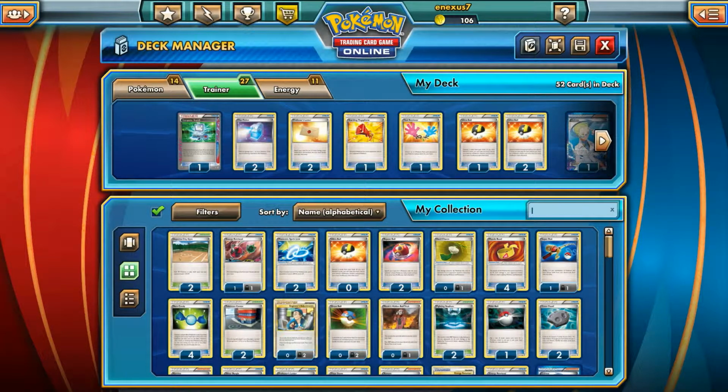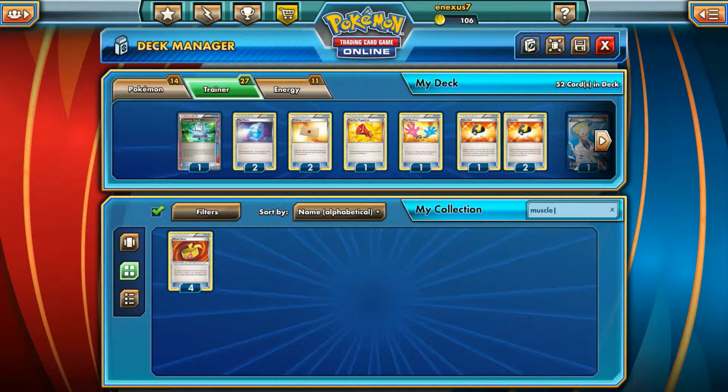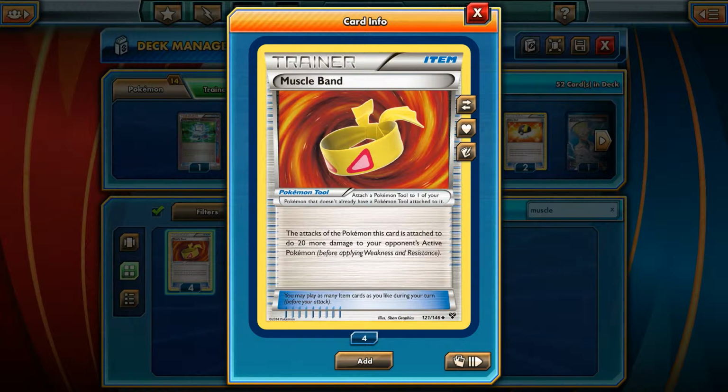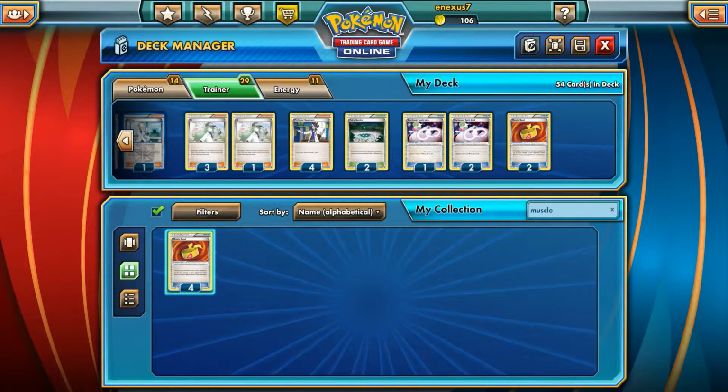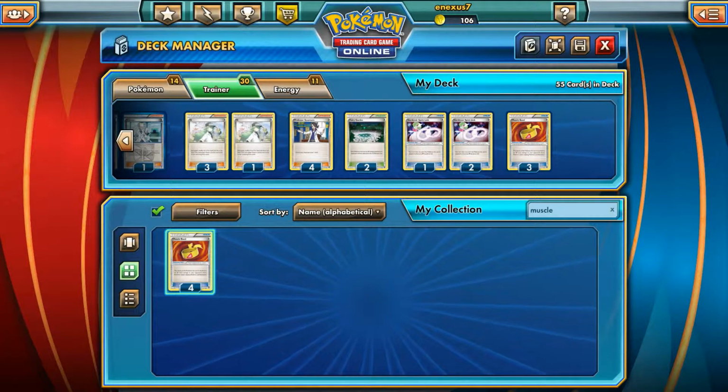The next type of trainer card you want to have is fairly common, Muscle Band. You want to keep around 2 or 3 of these. I'm going to put 3. The Pokemon this card is attached to does 20 more damage. That's really nice. It helps score some essential KOs. That's why you want to have that in there.